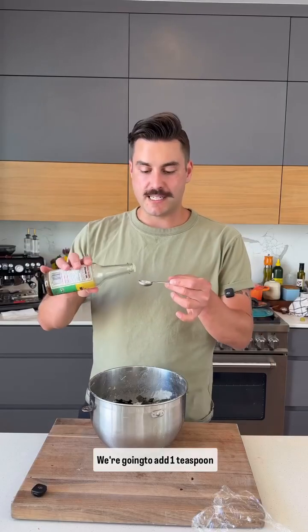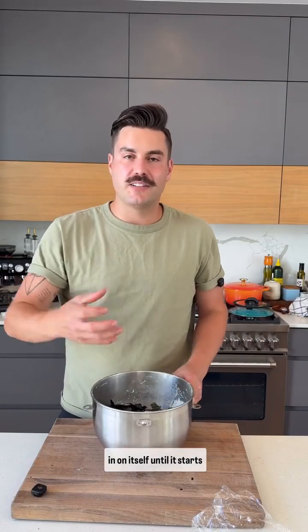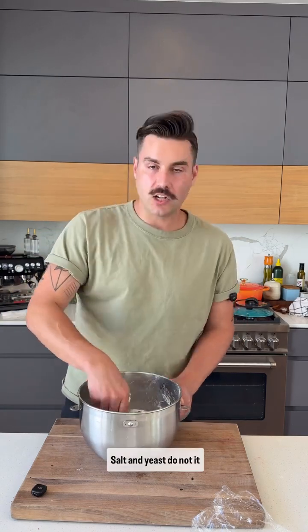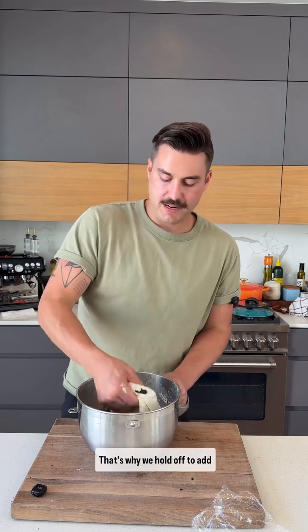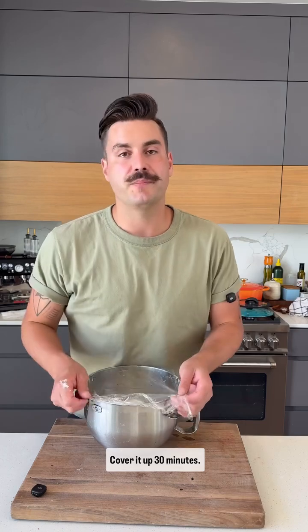I'm gonna add 1 teaspoon of sesame oil. And I'm gonna get my hands damp and just fold the dough in on itself until it starts to come together again. Salt and yeast do not get along. That's why we hold off to add the salt till now. We have a nice little dough ball. Cover it up 30 minutes.